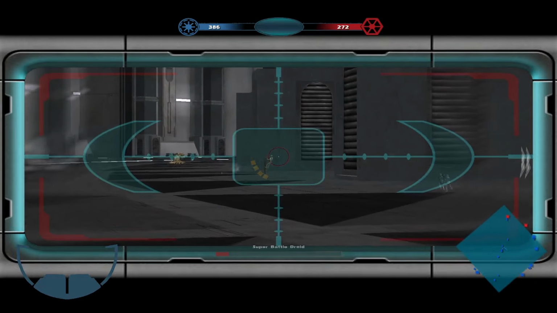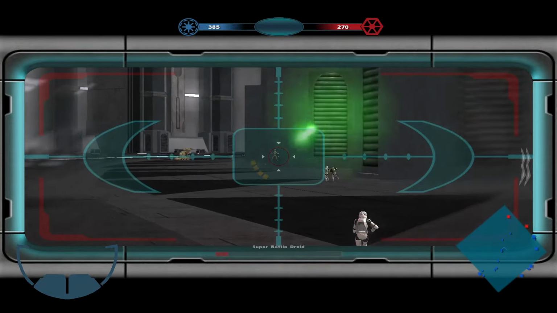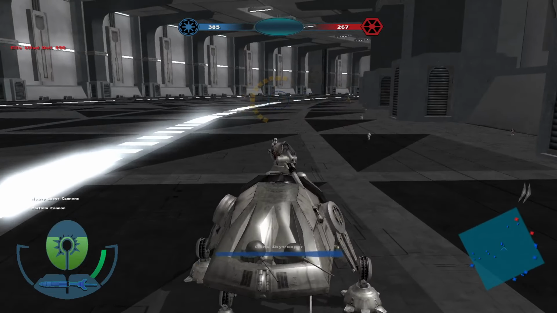And speaking of which, this is the speeder I was talking about. As you can see, it's about 4 feet in height, and it's gone. Oh, dang it. Oh, he eats the green lasers. He eats the green lasers, and he sidesteps, and he sidesteps, and he sidesteps, and he's gone. Oh, my gosh. All right.